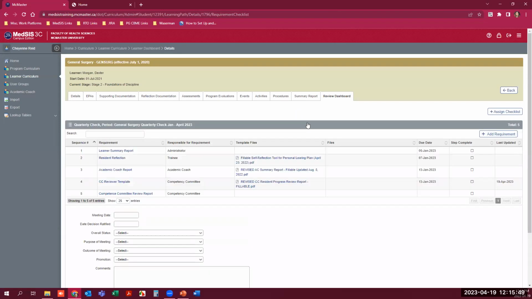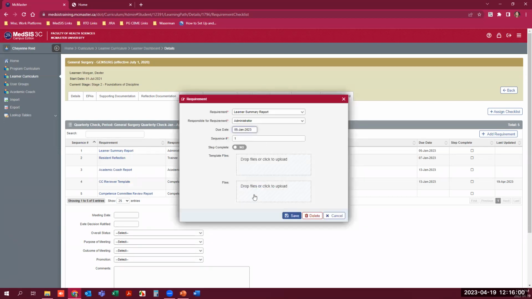There we go. Okay, so this template file, like I said, there isn't one for this step. So once the PA was ready to go and do their step, they would click on the learner summary report title. It would open and you can see the template files. There isn't one to download, but they would just then upload their learner summary report. And I do have a separate window open here, so you can't see what I'm doing, but just bear with me here. So I'm just going to pull the learner summary report. Then they could mark their step as complete and say yes, and then they save it.